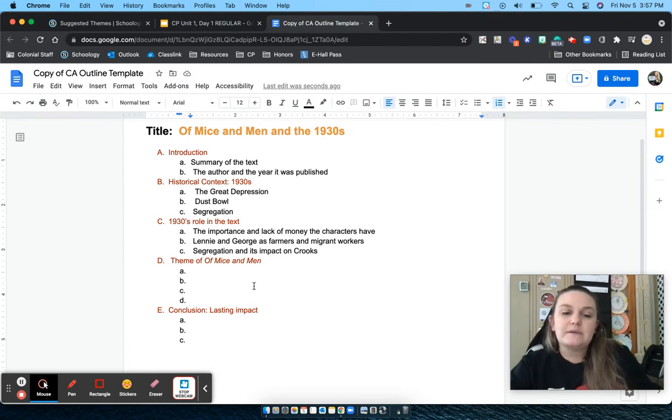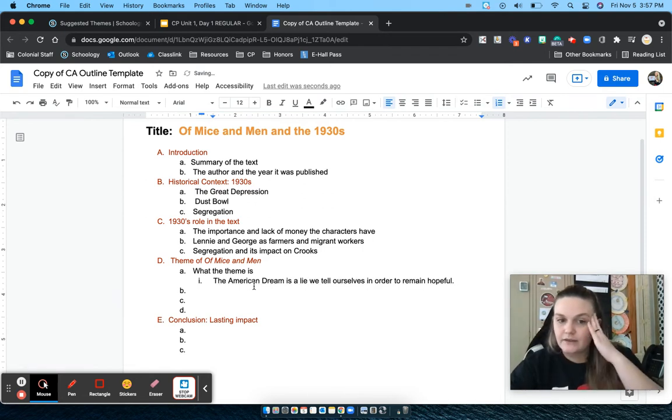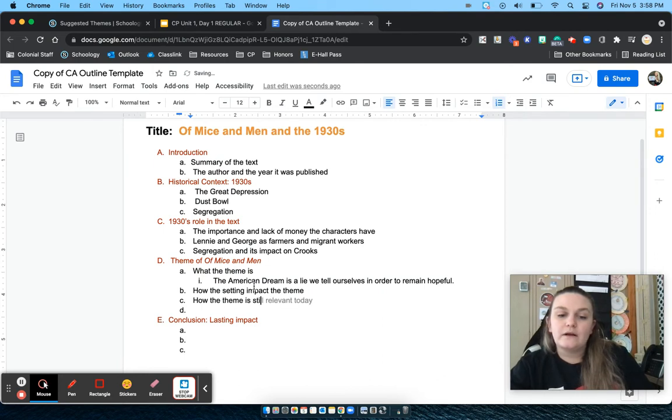So we might explain what the theme is, and I'm going to put my theme there that I picked as a reminder that that's the one I'm going to explain. And I need to explain how the setting impacts the theme, and maybe how the theme is still relevant.